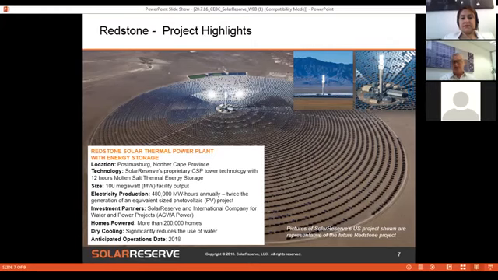In South America, we've just bid 5 further towers into the Chilean market, where we're competing against traditional and conventional power. But we believe, because of the solar radiation that's in Chile, which is the best in the world, that we're able to compete with the likes of coal and conventional power, and have an extremely low cost per kilowatt hour, which obviously the utility and the end user is looking at.